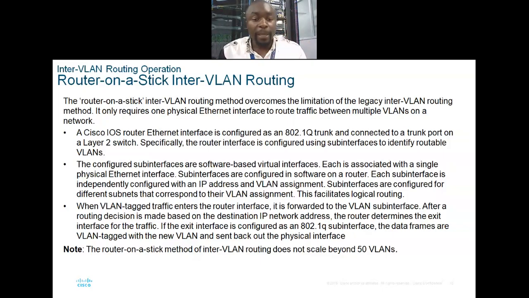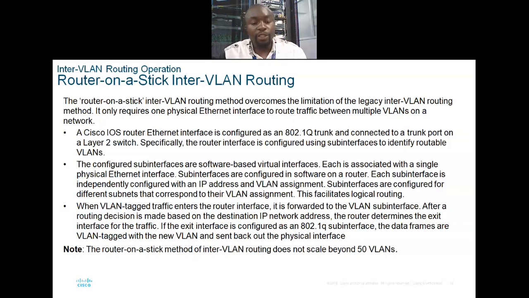The configured sub-interfaces are software-based virtual interfaces. Each is associated with a single physical interface. Sub-interfaces are configured in software on a router. Each sub-interface is independently configured with an IP address and VLAN assignment. Sub-interfaces are configured for different subnets that correspond to their VLAN assignment. This facilitates logical routing. When VLAN tagged traffic enters the router interface, it is forwarded to the VLAN sub-interface.